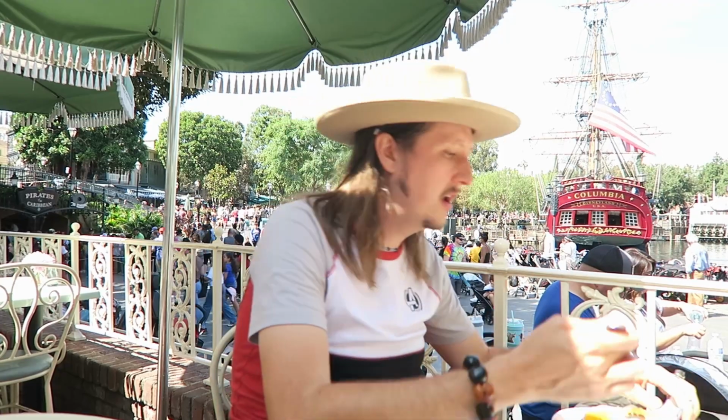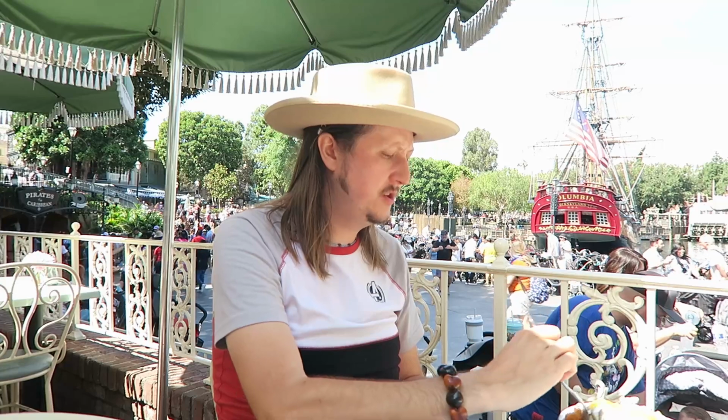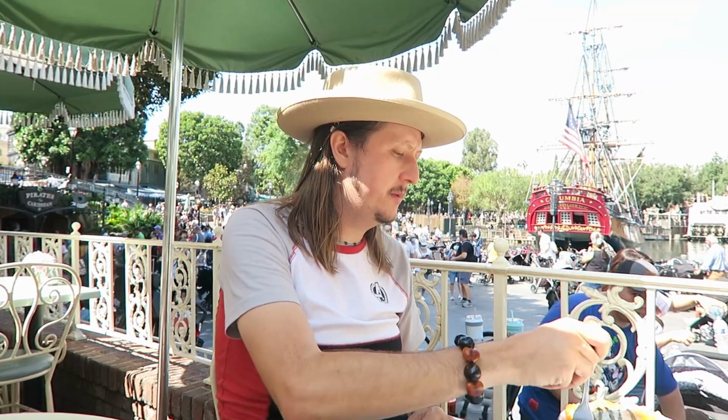That pimento cheese is all over. I'm looking forward to that. Oh, that's interesting. That's an interesting flavor combination with the barbecue. It's creamy with almost a peppery character. It tastes like pimentos. If you've ever had one, you know what it is. But if you haven't had a pimento on its own outside of an olive, it's almost peppery, like red peppery. Not spicy, but like a red bell pepper a little bit.